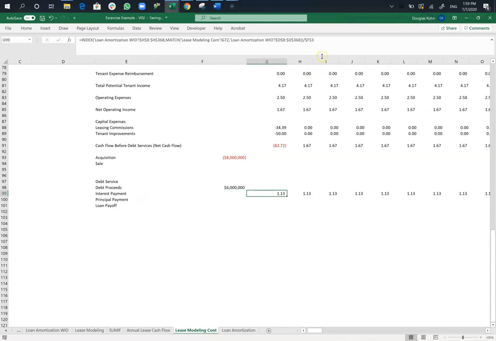Next is going to be the principal payment, and that's going to be almost the exact same formula. So in order to copy the formula exactly, we'll open up the cell, highlight it, and hit Control C and then Control V. Now the only thing that's going to change is the array from which we're grabbing. So this is column H, which is the interest payment.